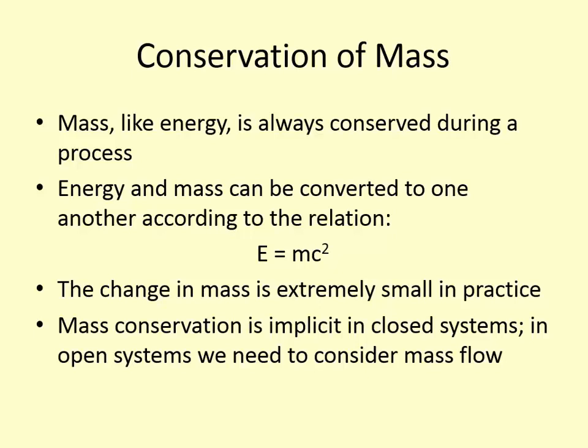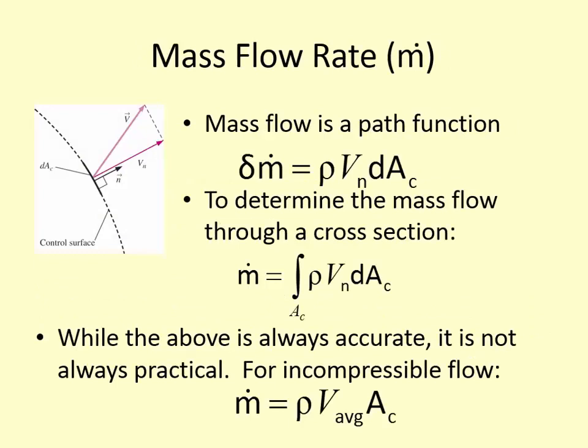Okay, now as we move into open systems, we have to consider that fact. We have to know whether or not there's a mass accumulation in our system, whether what's coming in is exactly equal to what's leaving the system, or if there's some change in the total mass of our system due to what's flowing in and out. So we'll look at all those different scenarios, different types of problems as we go through Chapter 5 and into Chapter 6.